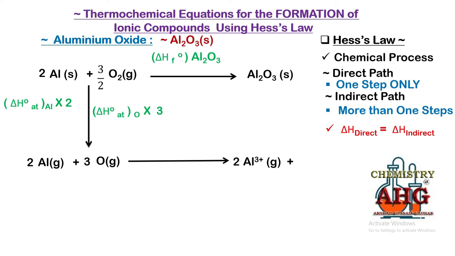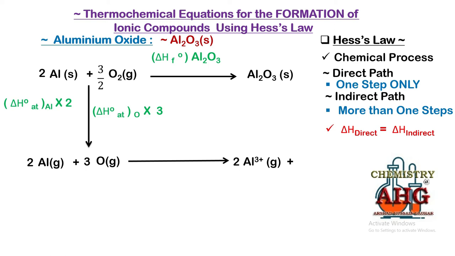One oxygen belongs to group number 6. In its valence shell there are 6 electrons. So oxygen is in need of 2 electrons. So that is why one oxygen will gain 2 electrons. If one oxygen will gain 2 electron, it would get a charge of 2 minus, and 3 oxygen, when they each gain 2 electron, how many electron would 3 oxygen have gained? 6. So you will see the number of electrons lost and the number of electrons gained would become equal.